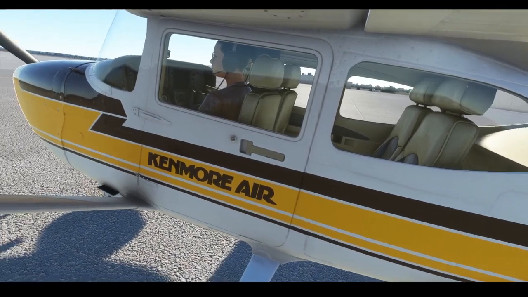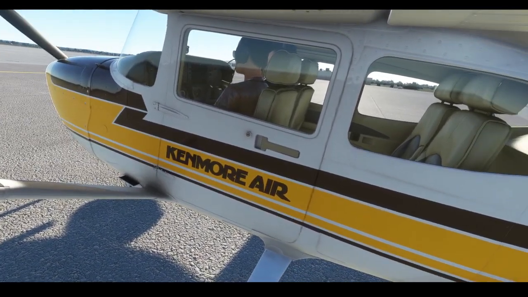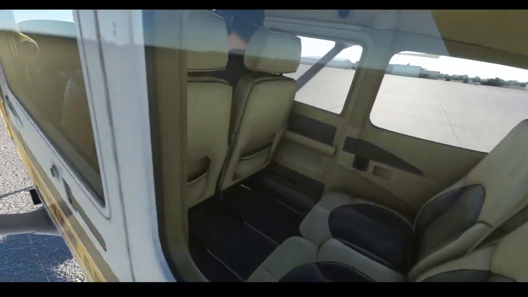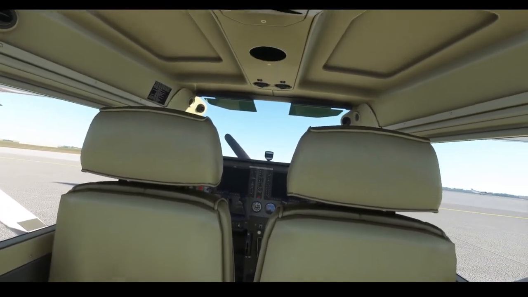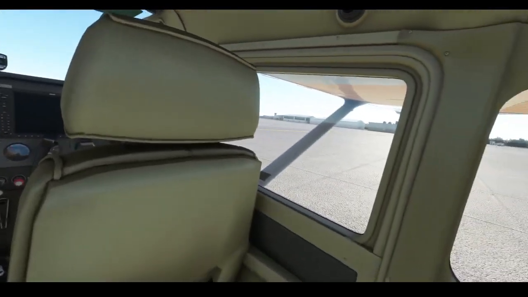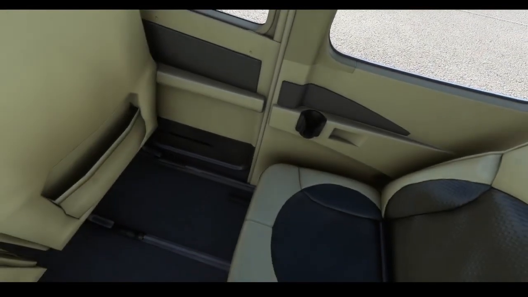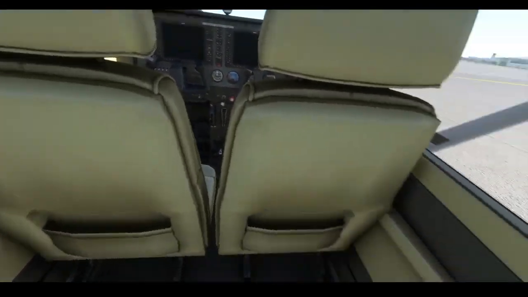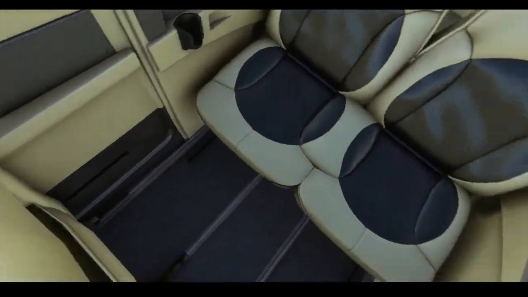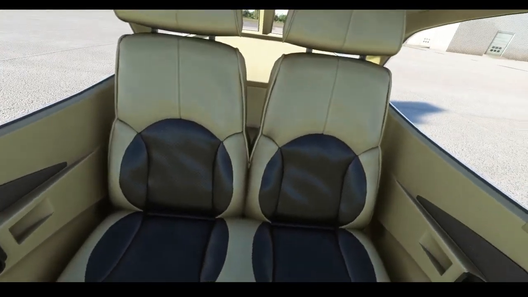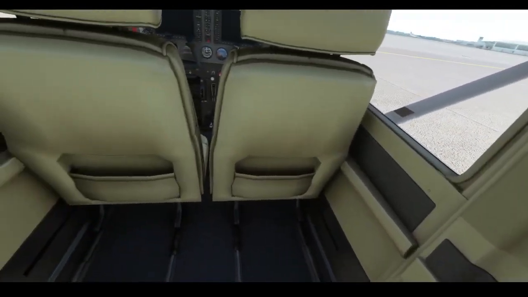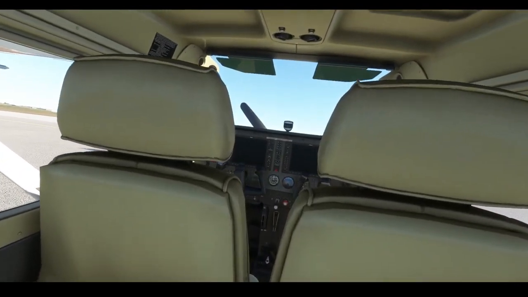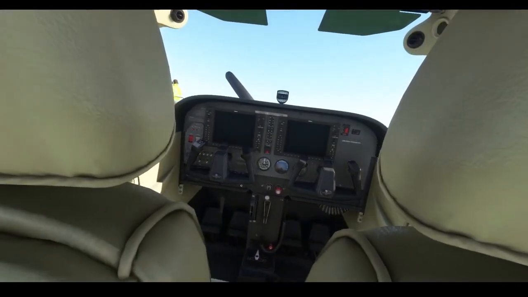Okay, so I can't open the door on this model, but let's go ahead and hop inside, right? So the pilot's kind of disappeared. Now we're in the back seat. Sound looks a little bit better. There we are. We're inside the aircraft, and we are looking out. So let's look at how many seats we have here. We have pilot, co-pilot, and we do have two people that we can stick in the back. That's really about it for a 172. You might have some luggage towards the back. It's like a little car, but it's a little more cramped than a car once you're sitting inside of one.